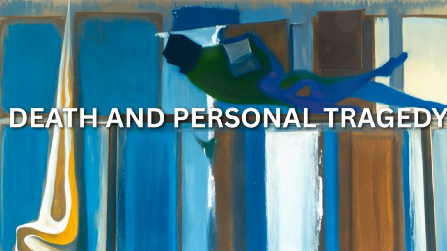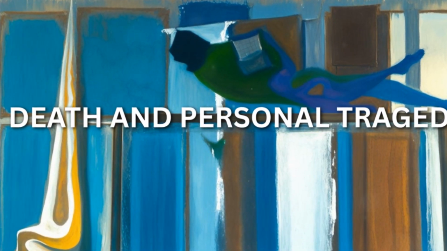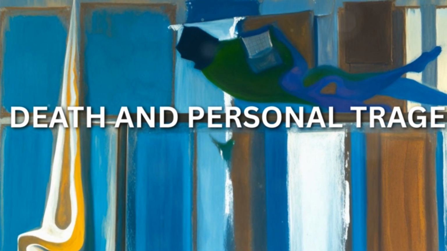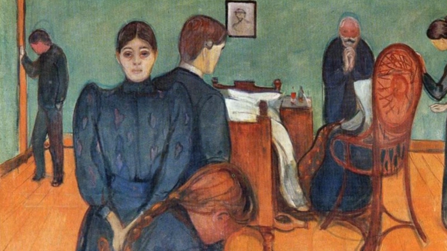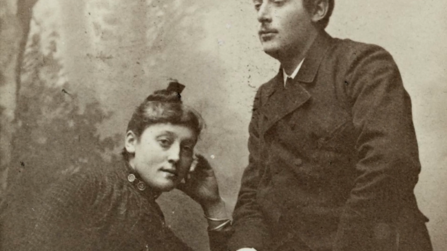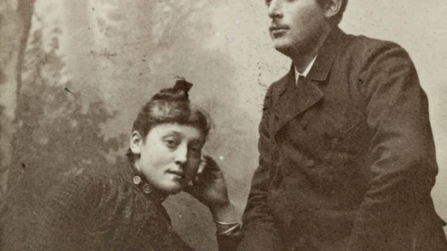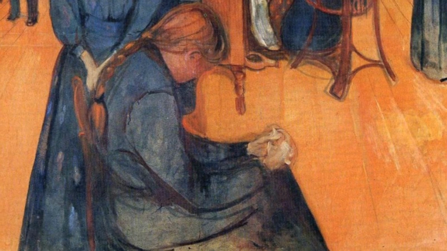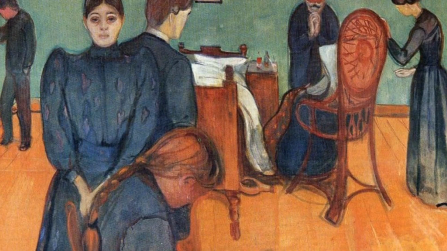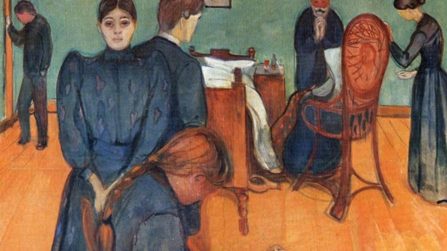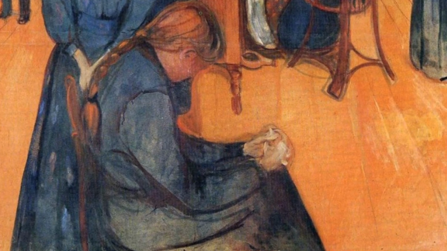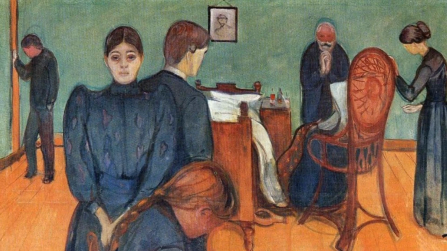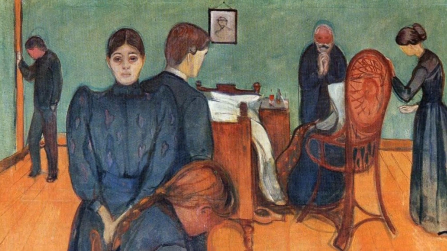The final section, Death, returns to the artist's personal experiences. In Death in the Sick Room, a family sits around a dying child. That child is Munch's sister, who died of tuberculosis. Each figure faces away or sits in silence. Munch places himself in the room but turned to the side. The painting captures the quiet of private grief and the separation between people who are physically together but emotionally withdrawn.